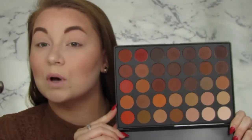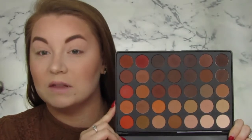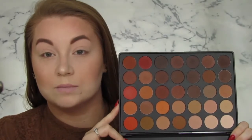For the eye stay, I'm going to use mostly this Morphe palette. It's the 350M palette. So they made the 350 palette, and then they made this one, which is all mattes, and I absolutely love this palette. It is great if you love warm tones.